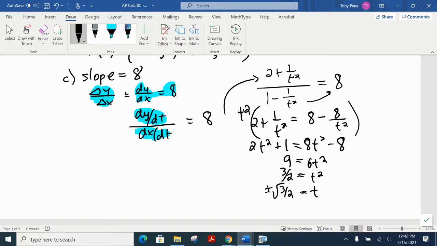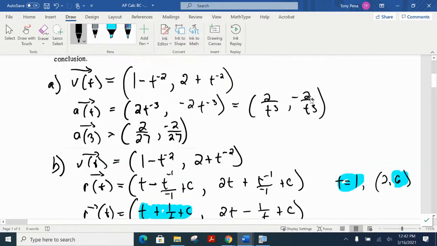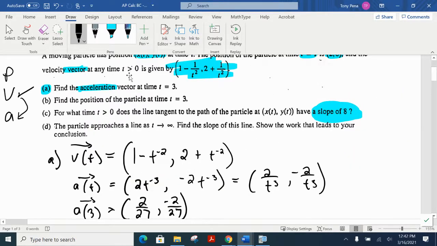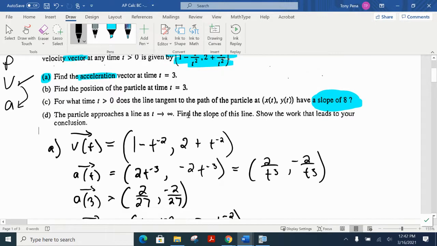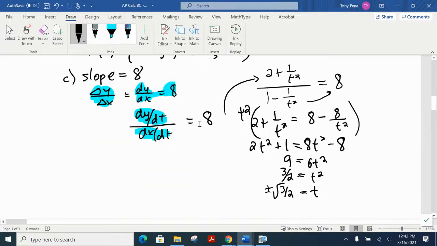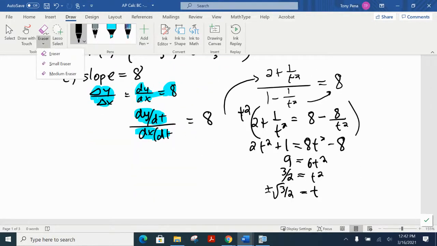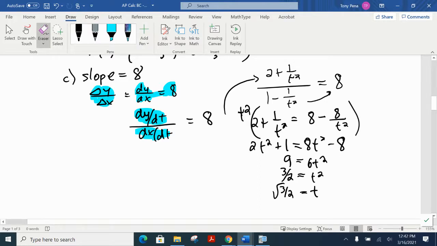We initially get a plus or a minus whenever we do our square root. You're going to get a plus minus root 3/2. That's your answer, sort of. It's not quite our answer. The reason we're going to settle in on that positive one is because if we go back up, if you reread the problem, you were told right here that this is only defined for any time greater than 0. So that eliminates the possibility of the negative solution being an answer. And then that's our time. All right.